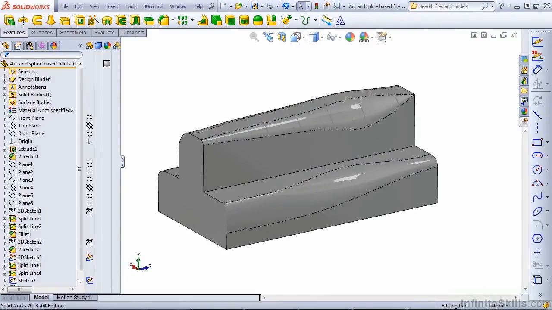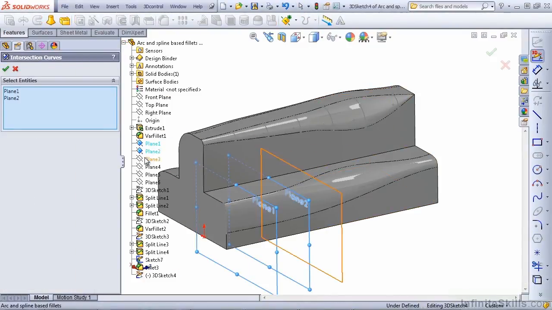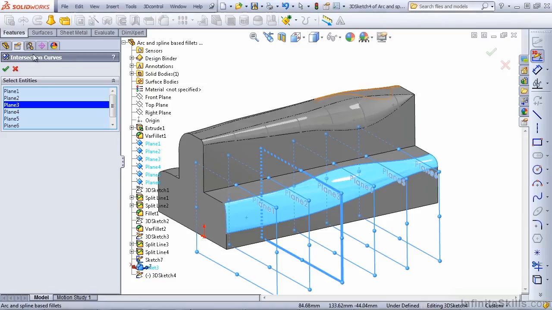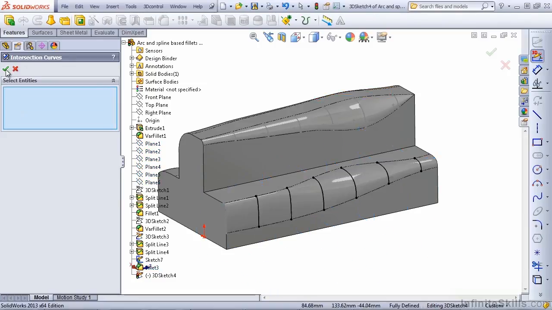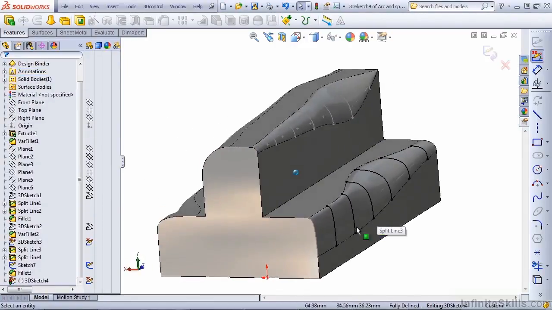Now we can take a look at this and examine it using the intersection curve. And again, let's click on all these planes. Remember to control click. If you try to do a shift selection to select a range or another way of selecting those, SOLIDWORKS may not understand that you're trying to select a lot of planes at once. Then you need to also select the face of the fillet and click the green check and then the red X to get out. Notice that each one of these is a spline.